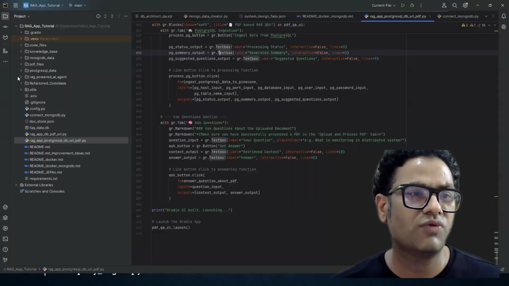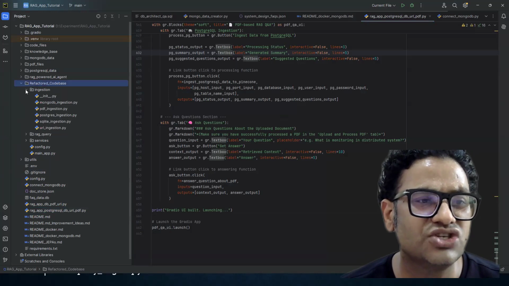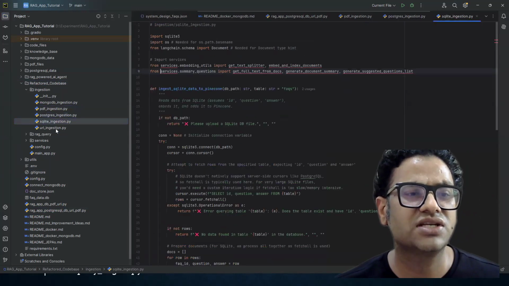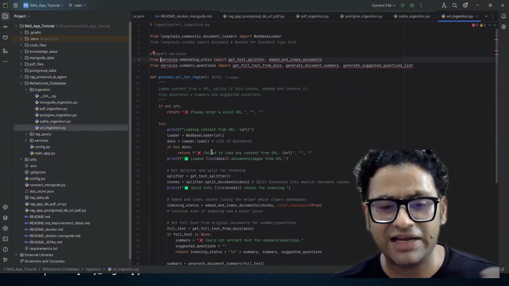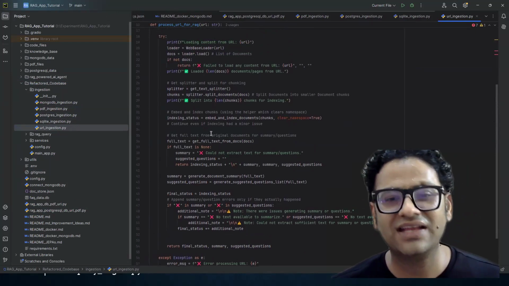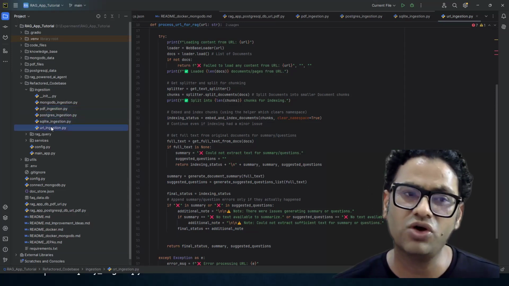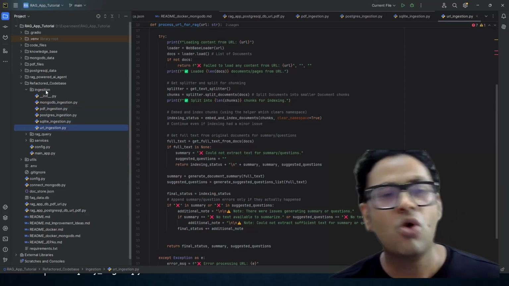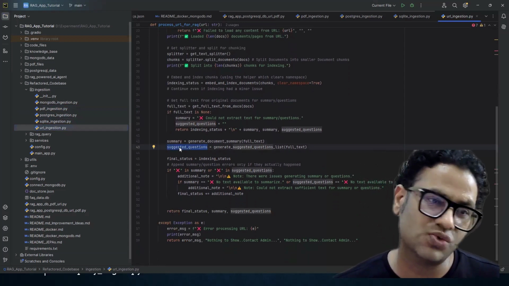I can quickly walk you through what we have. So this is the entire structure, which you can see on my screen, the refactor code base. This is the ingestion. In ingestion, we have PDF ingestion, then Postgres ingestion, SQLite ingestion, and URL ingestion. Whatever logic we used for loading the data, creating chunks and embeddings, and putting them in a vector database, I have segregated based on the data source. So one file for PDF, one for Postgres, one for SQLite, and one for URL. This is what the ingestion is. It is just related to extracting data and putting it in a vector database. And along with that, we are creating a summary and the suggested questions as well, right?